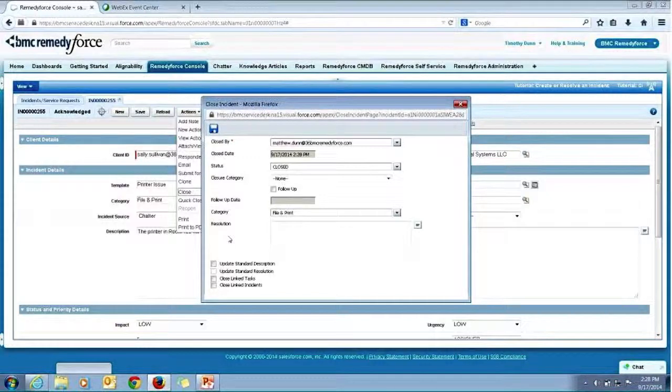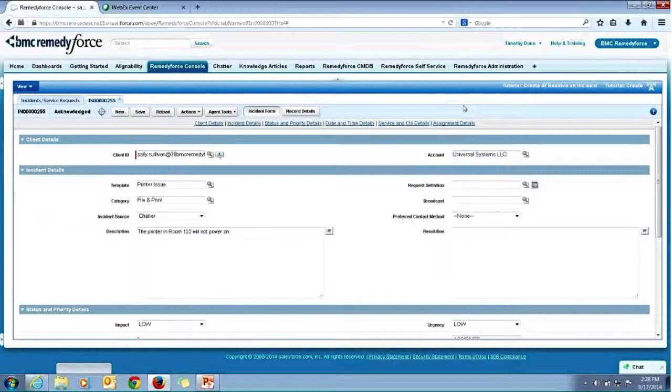So we've added a field set for each object, the incident object, change, task, etc. We've added a new field set, and then all the administrators have to do is go to that field set, and then they can add or remove fields to the close form. So that's very helpful as well. A lot of the things that I'm mentioning or showing to you today, we're certainly not going through like a training exercise where I walk you through how to set these things up. We'd be here for a while.